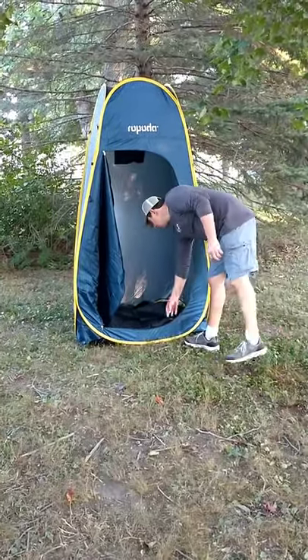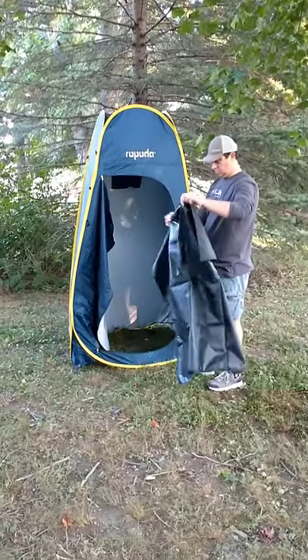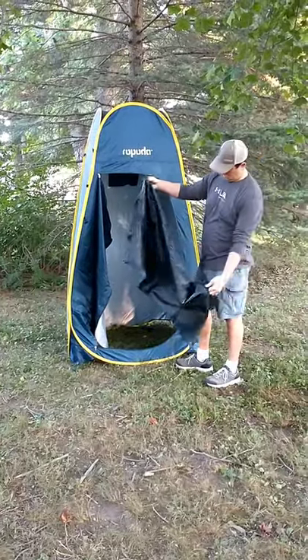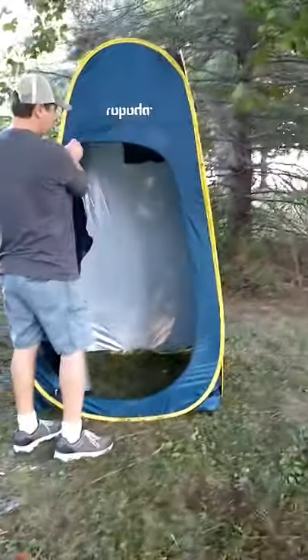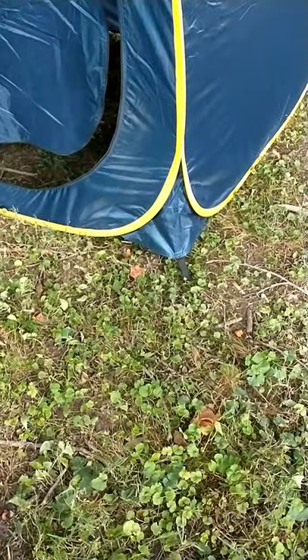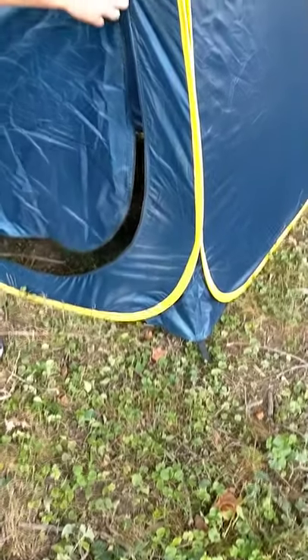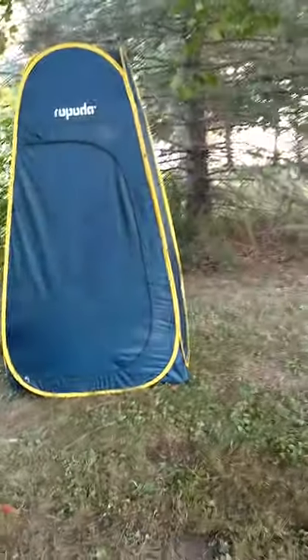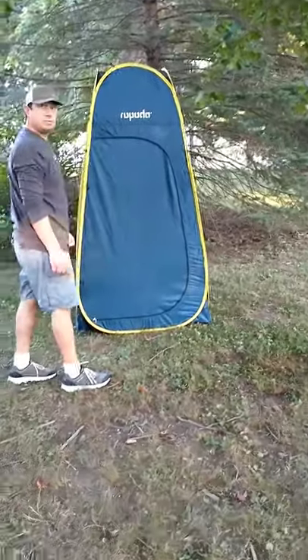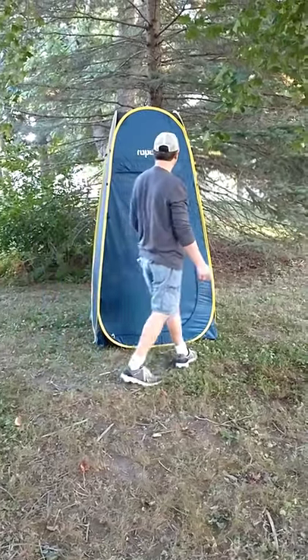Final step: now that you're all clean and life is good again, you're going to put up your Rapunda — or whichever privacy shelter you choose. We just really like this one. On the ends here, we just use carabiners in a sandbag — seriously — we just clip them on real quick and clip them off, and that holds it down really well. This does come with tie-out lines, which is a great feature because we hope to do some dispersed camping in Upper Michigan soon. He's going to show you how quickly this will collapse.